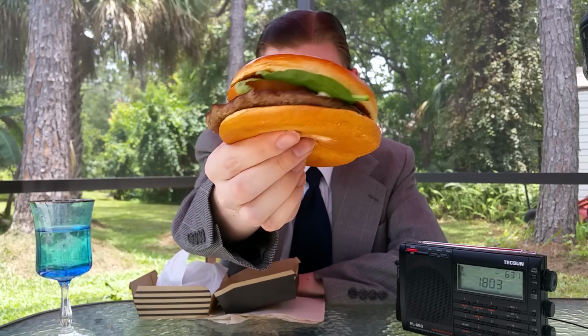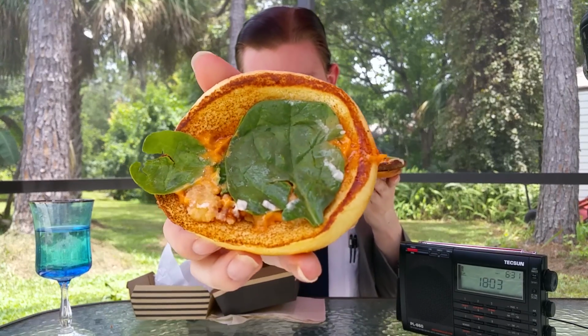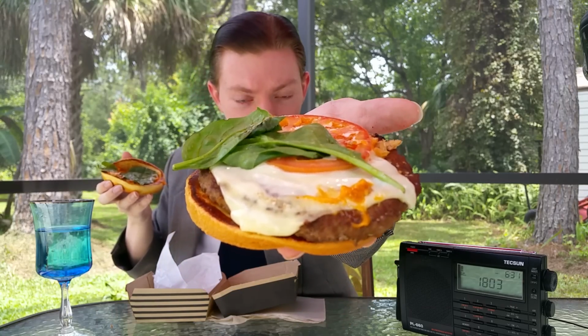if there's one thing that they can do well with these signature crafted sandwiches, they make them look good. You can just see the glistening artisan roll there. You can see the burger, all the nice pristine looking toppings there. I mean, it looks good. They do have a good appearance when it comes to this. I was expecting a little bit more Sriracha sauce, but you can kind of see it on the top there. You can see we have a little bit of everything: the bun, the lettuce, the baby greens, the cheese, the onions, the Sriracha, so we got everything that we need.